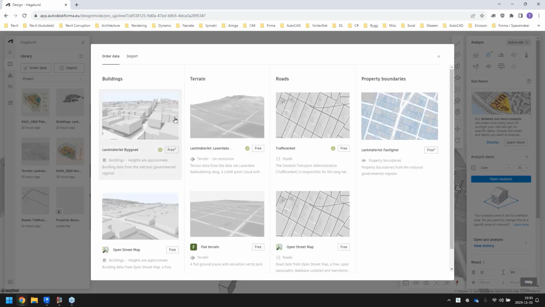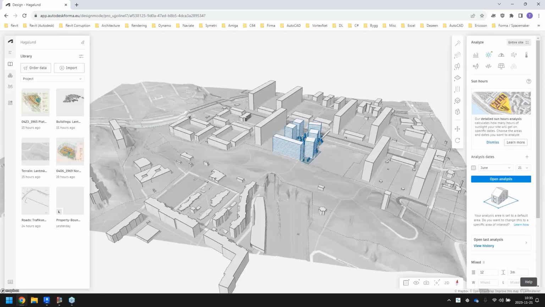And the major news I received last week is that now Autodesk and Lantmäteriet have a new agreement. So these buildings and this terrain actually goes into Revit if you would like to put it into Revit. So you can transfer your terrain to Revit. You can transfer the buildings that you see here to Revit. And I will try to make a smaller project, and we'll see if it actually works.